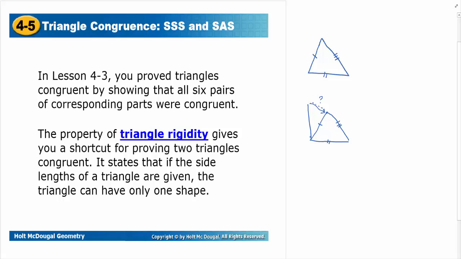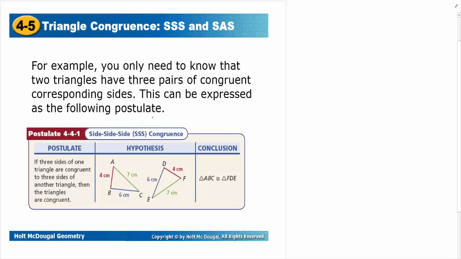And again, that'll bring up our side, side, side theorem. We have proofs, obviously. We'll go through these things. All right, so there's our side, side, side congruence theorem. So to prove triangles congruent, instead of showing that all three pairs of sides and angles are congruent, if all we know is that the three sides of one triangle are congruent to three sides of another, then we have congruent triangles.